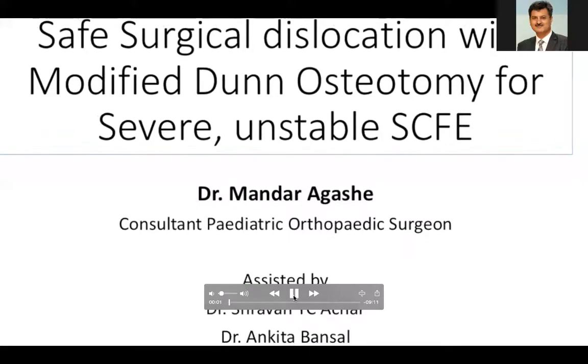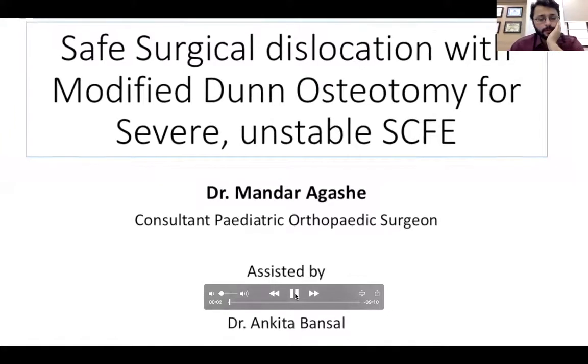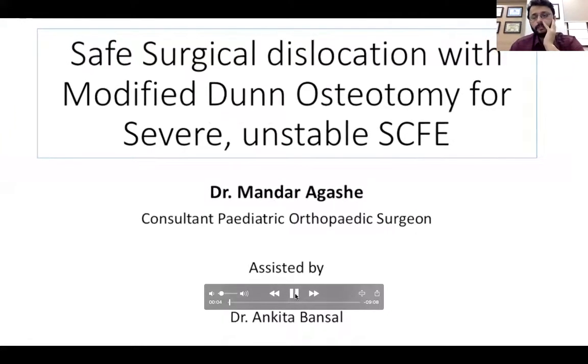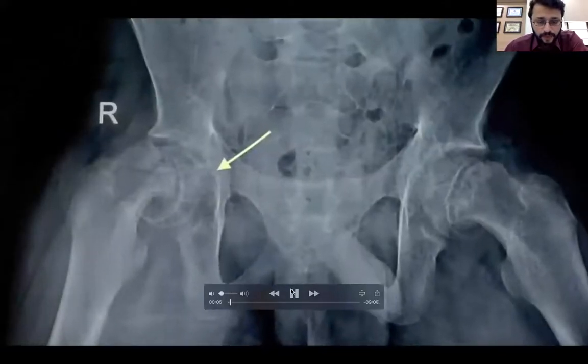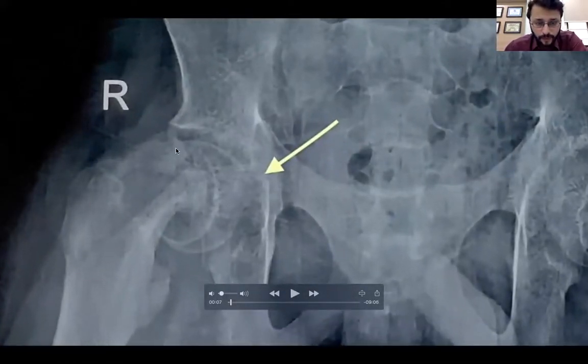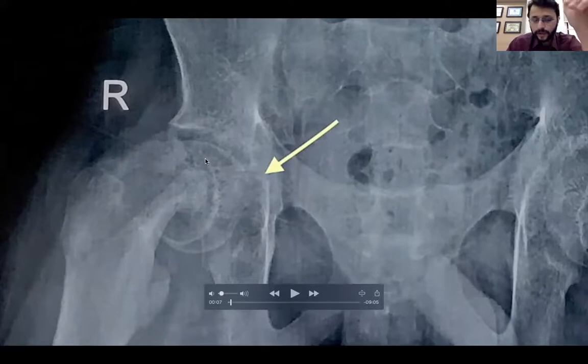So this is a video where I was helped by Dr. Shravan and Ankita. This was a severe slip, as you can see. You can see this metaphyseal eburnation. This is one sign which I always look for. This is metaphyseal smoothening, which is not seen in an acute Delbet fracture. So this is where you differentiate an acute Delbet fracture from a slip, and you have a lot of callus posteromedially, right?